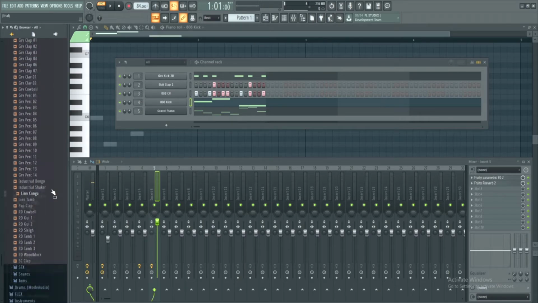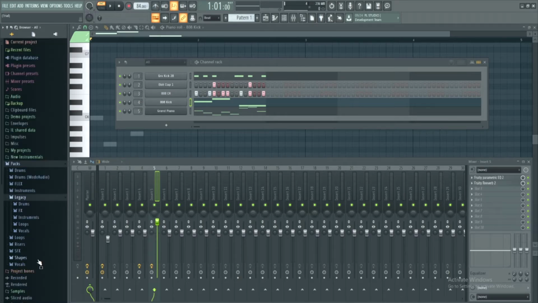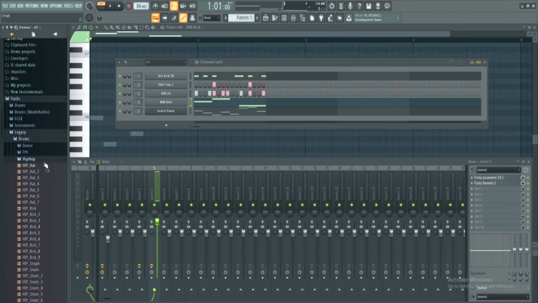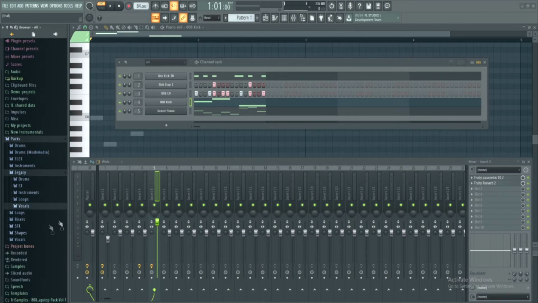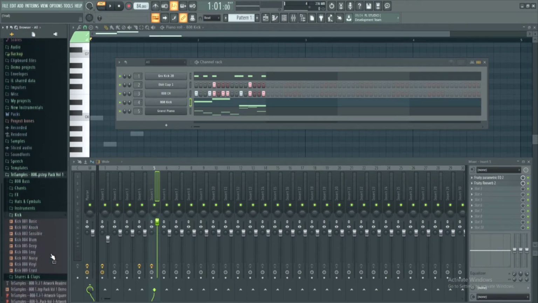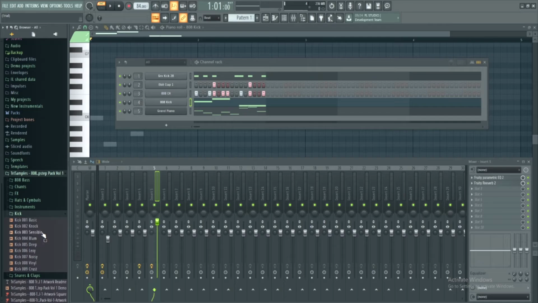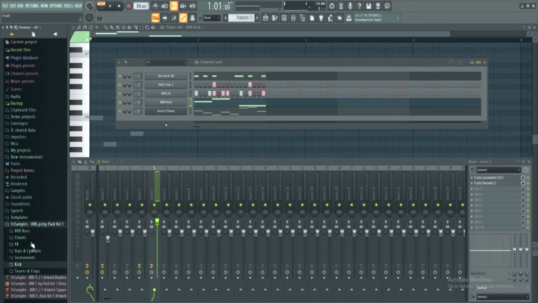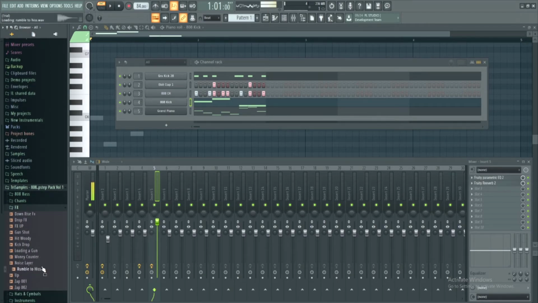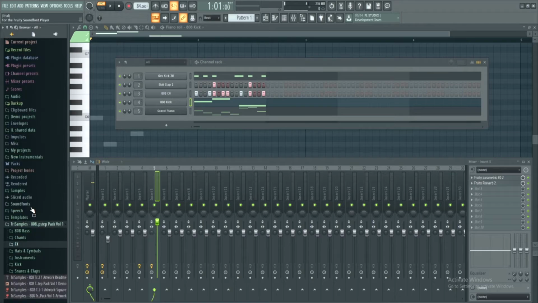Yeah, as you can see, there's a lot of sounds. Even more if you go into the legacy folder. Drums. Hold up. Alright guys, I can't find what I'm looking for, but just know that there's a lot of extra sounds you could put in here. Especially if you get a drum kit. You go in here, there's just a bunch of sounds. Anyways, I'm just gonna use these 5 sounds.